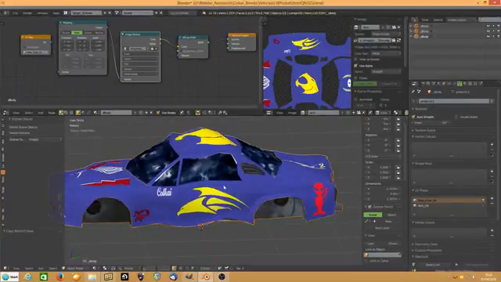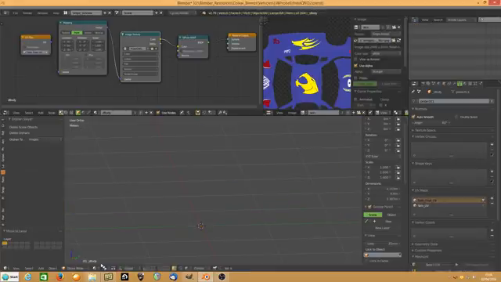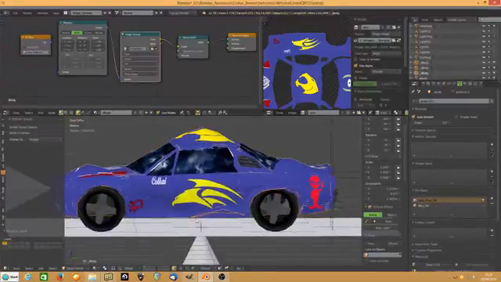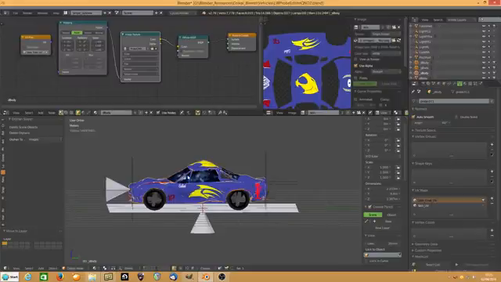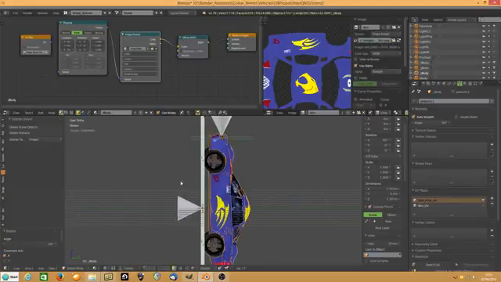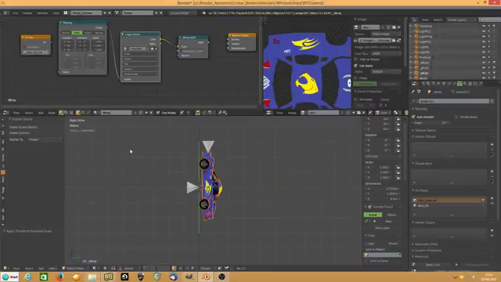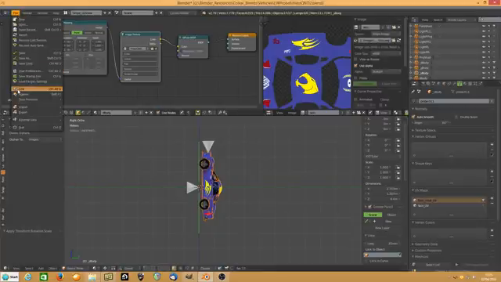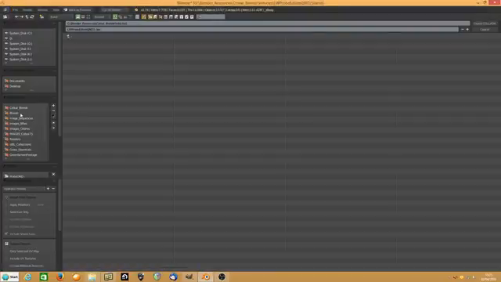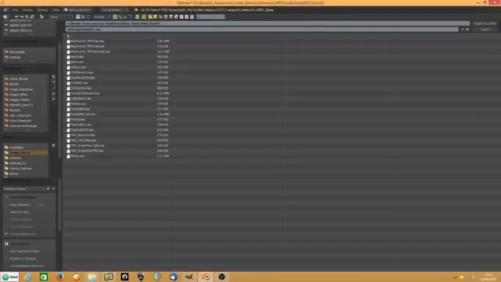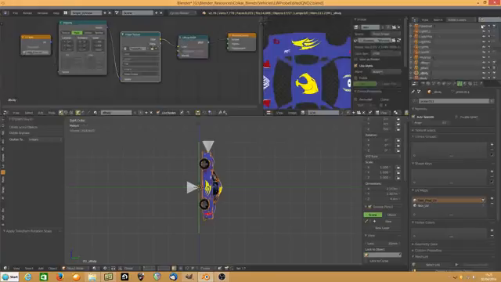So then all we do is select everything from there, move that back into the original layer, so we have everything. Set your pivot point back to your 3D cursor. Make sure you get everything selected. RX minus 90. Control A. Apply rotation and scale. And that's it. Then you can export that under a different name. So we can export Collada, and I can export that as my quick and dirty damage. So export that.